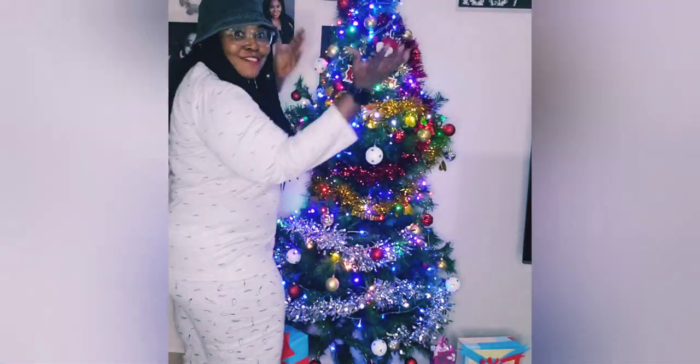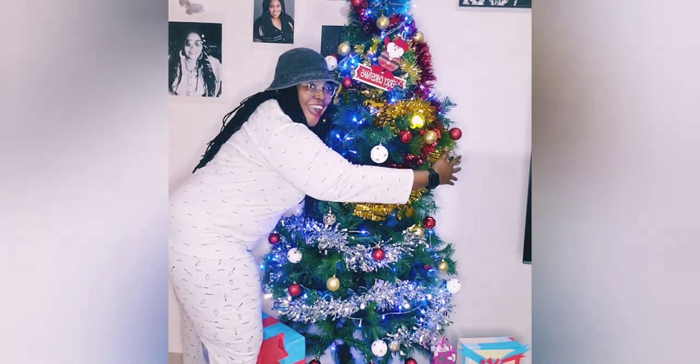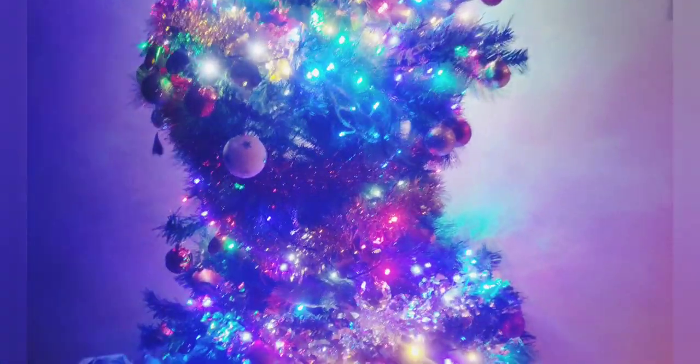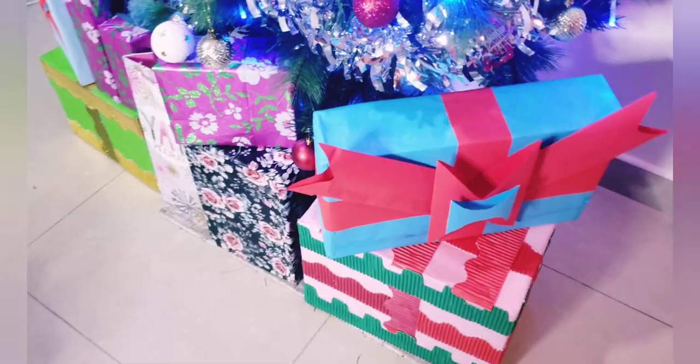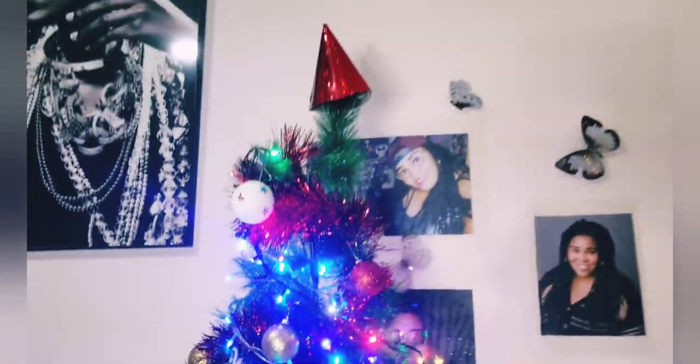Here guys, this is how I assembled my artificial Christmas tree! I'm hugging it right now — it wants to fall, but it's not falling. It's just not firm enough, but I did my best. I switched off my living room light and turned on the Christmas Twinkle LED lights. You can see how beautiful the Christmas tree looks! I switched on my living room light again for you guys to spot the difference. You can see how beautiful the artificial Christmas tree looks with the twinkle LED lights on.